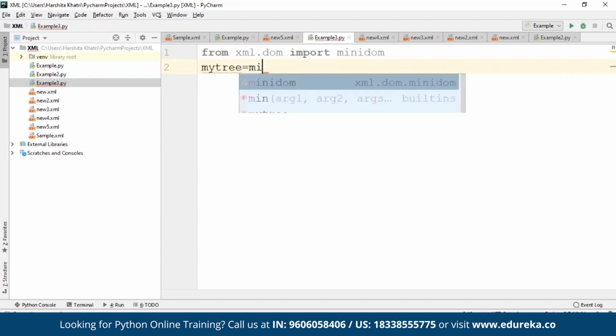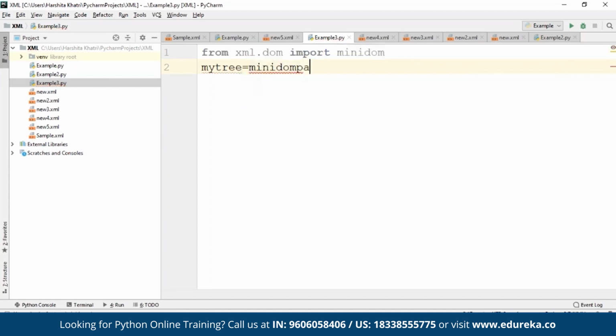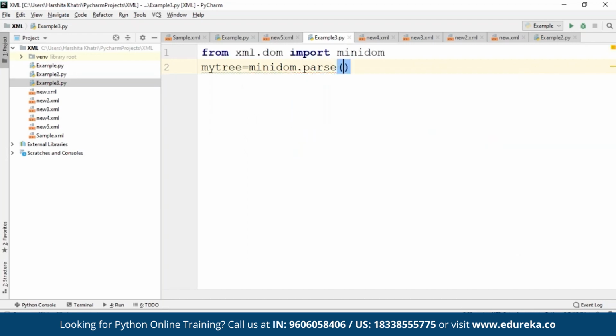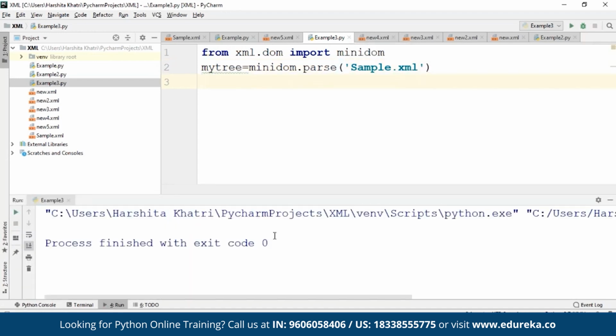and then I'll use minidom.parse. Within this, just like before, I'll have to specify the name of the file. So it's sample.xml, and then I'll hit run. As you all can see, the process has finished without any errors.